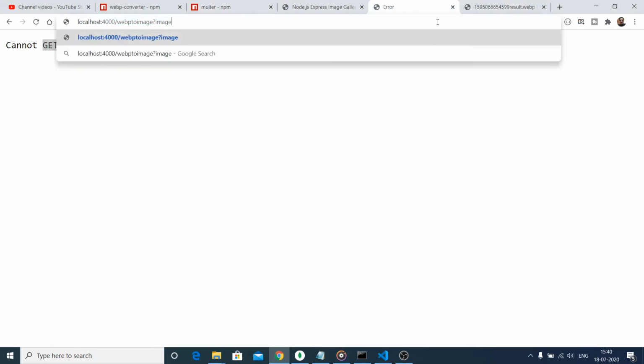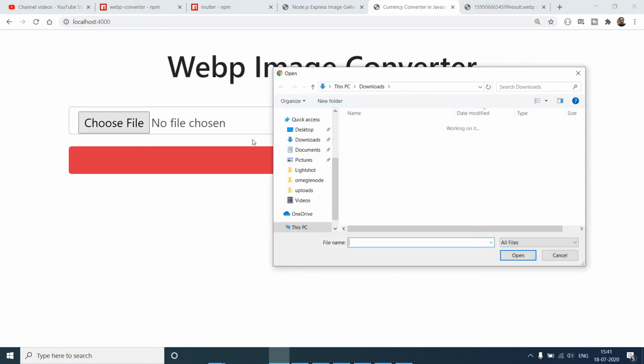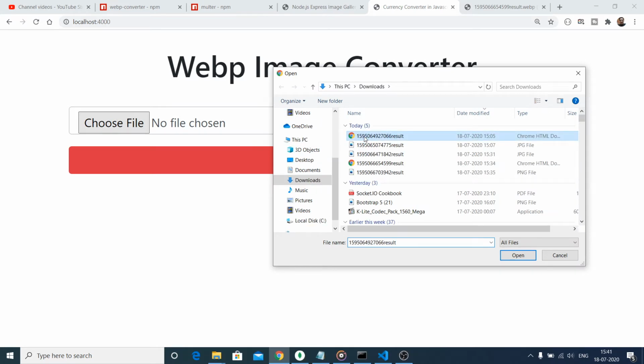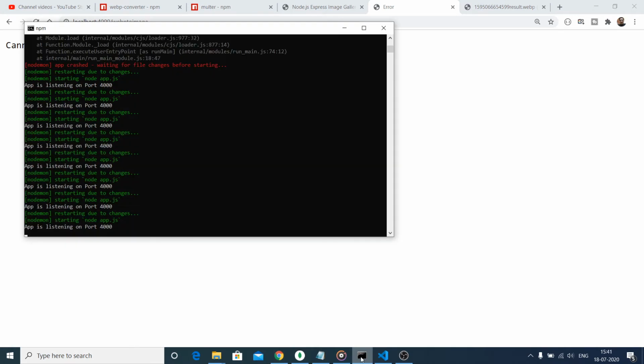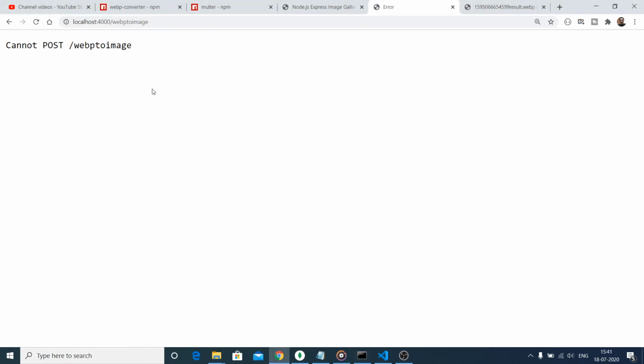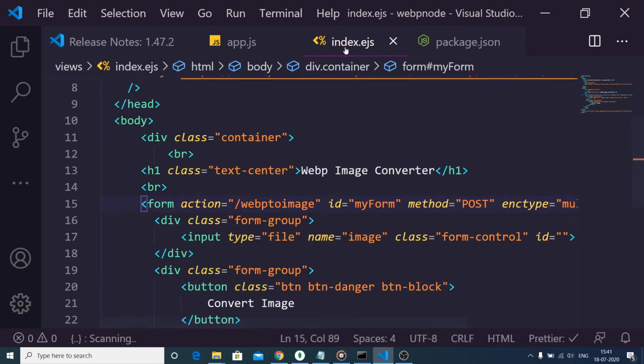Basically if I go back to the application and choose the file, let's suppose this file, convert image. It is simply saying cannot post to webp to image. I think I have made a mistake inside. If I check here, webp to image.